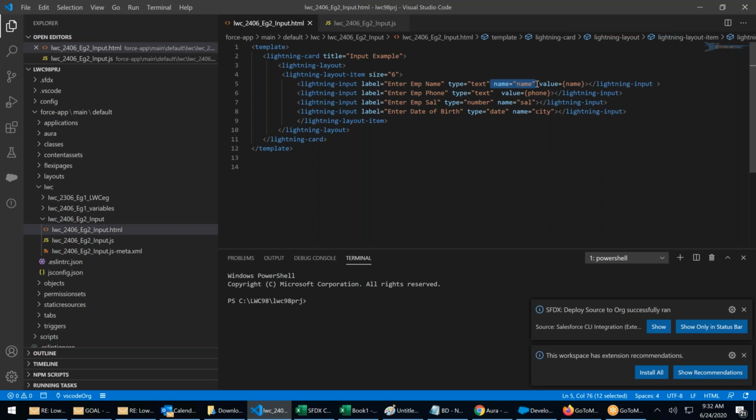By attribute in Lightning, you use component.get. Without declaring an attribute, you can say component.find. Here, name is component.find type. Value is attribute based. That means here we call them variable.